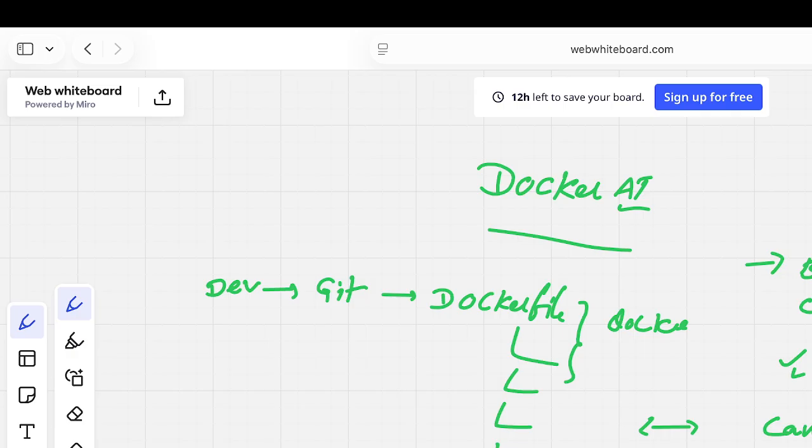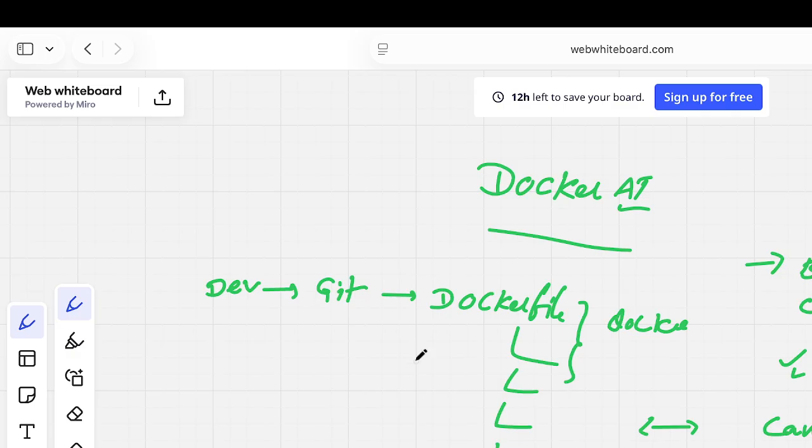Then install all the dependencies and expose the ports. If you make any mistakes over here, your container will not start, right? Then you need to check Stack Overflow or Google, take that solution and fix it. If that issue is not fixed, you need to try again and again, right?